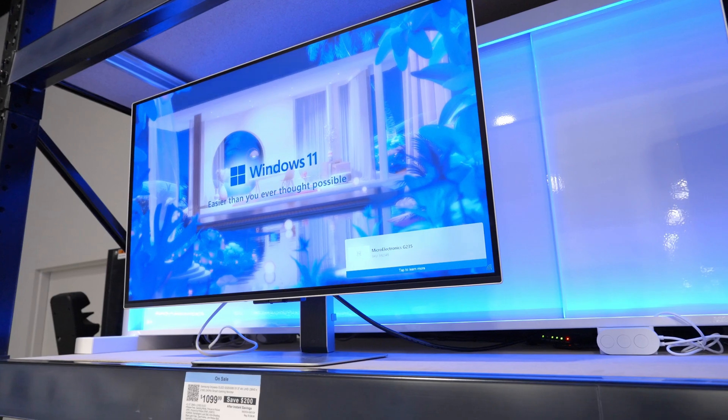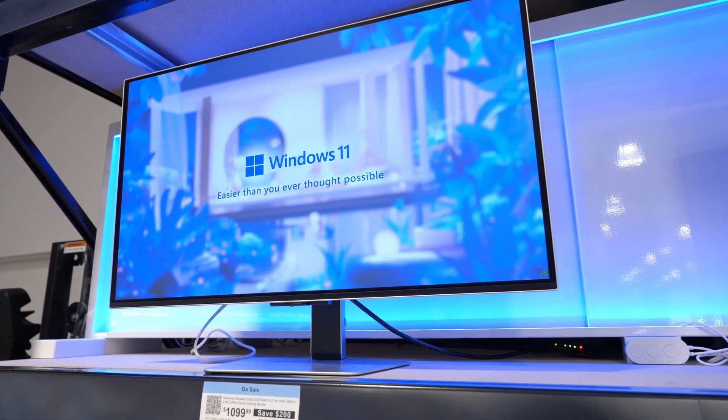Since Windows 10 support has ended, now is the best time to check whether your device can run Windows 11 with the PC Health Check app. The big requirement is TPM 2.0, which your motherboard might already have — it might just need to be enabled in your BIOS. If your device doesn't support Windows 11, it'll still work, but without security updates, which can put your info at risk. At that point, it might be time for an upgrade, and Micro Center has a huge selection of Windows 11 and Copilot Plus PCs ready to go. If you're replacing an old device, you can donate or recycle it through Micro Center's recycling and donation programs — your PC can get a second life, and a community can get access to technology they might not otherwise afford.